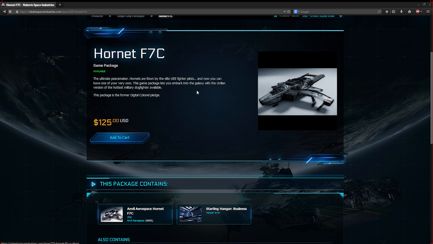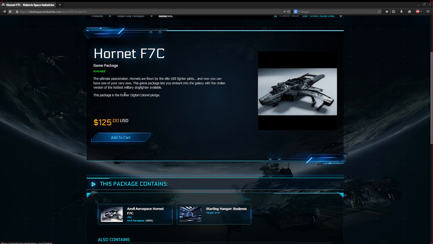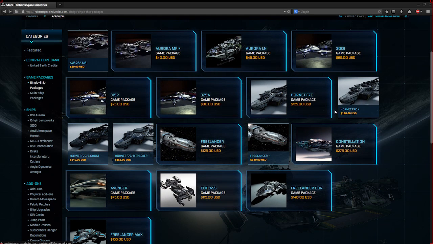Personally, I don't really like the way that Hornet flies. It's a bit kind of sluggish for me, but it is a pretty cool ship. It's definitely the most iconic from the whole lot so far, and it does come with a business hangar, which is a slightly bigger variant of the default hangar. So yeah, that's something to consider as well. And then you've got the variants of the Hornets.